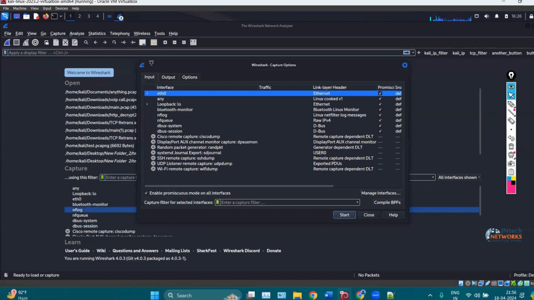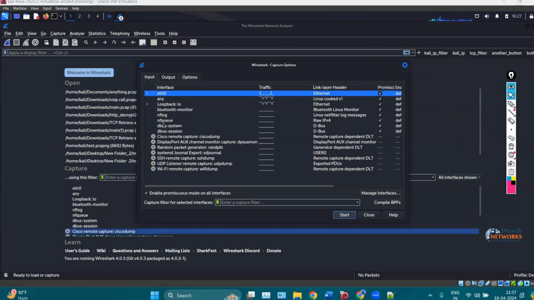Okay. Here we have all the interfaces listed. Some interfaces are suggestions from the Wireshark side, and some are your own system interfaces. Even some are the history of the interfaces that you have used once. Now here we can remove the interfaces which are not in use. Here you can see this option. You can untick the interfaces which are not in use.